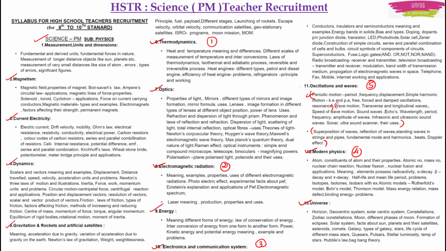The rest of the chapters are a bit easier. They are from 10th standard only, and a few are from 9th also. So what I want to do is start from the higher class portion, then go slowly to the lower class portion later on. When we have less time, we can do all that, right?